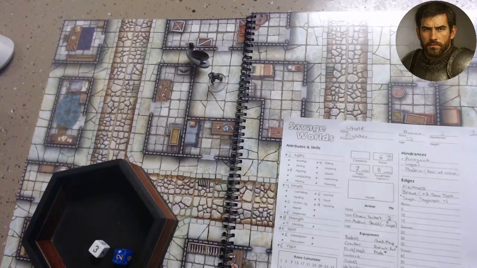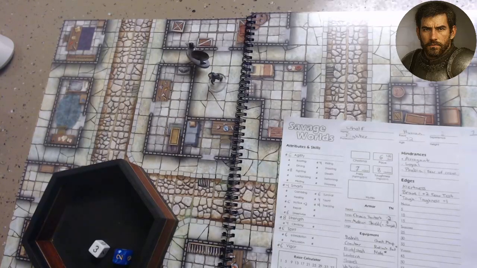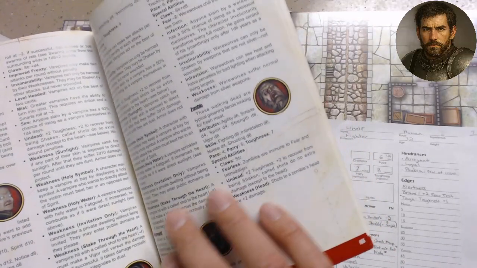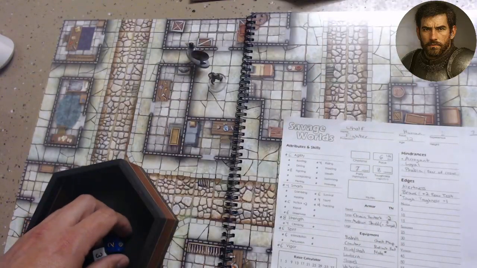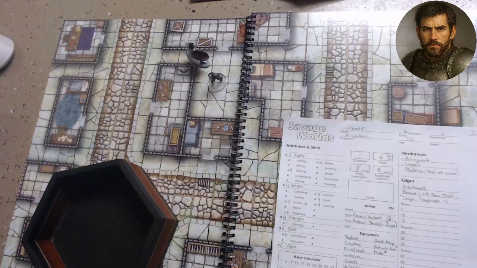Let's look for zombie in the bestiary. See if there is one in Savage Worlds. Yeah, as expected from my mass combat video a few videos ago, there are zombies. So the zombie has a parry of 5. We'll keep that in mind. We're using our fighting skill, which is going to be a D8 with our D6 wild die.